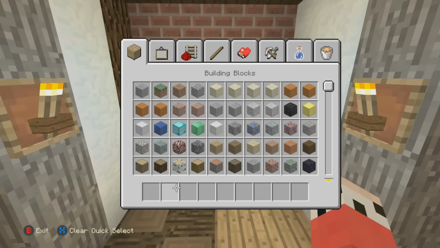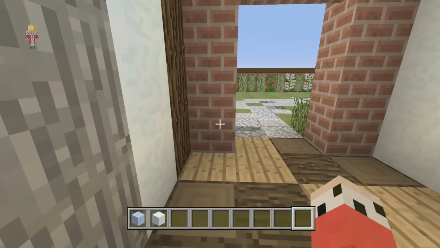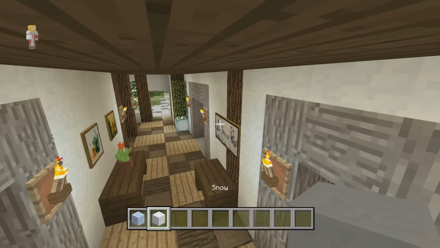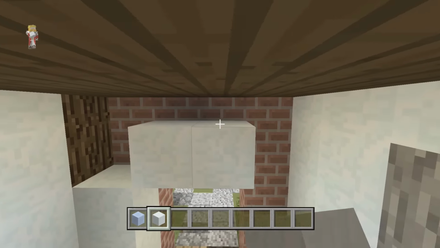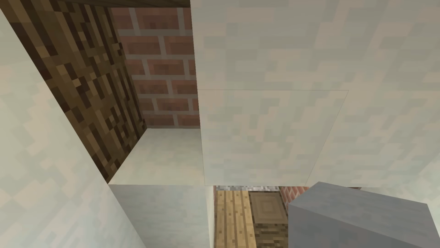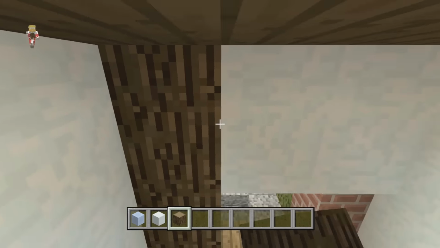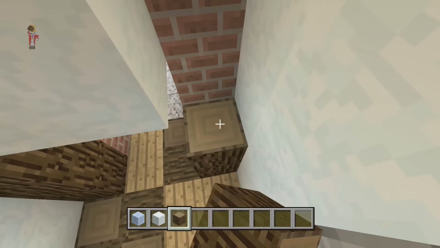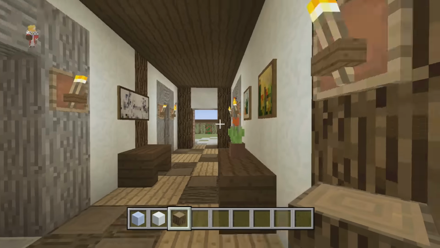I don't like this being visible, though. This was something that I missed. And then logs. I was thinking about either the white or the logs up the side here. Let's try the logs first. Yeah, I like that. I don't mind that at all.